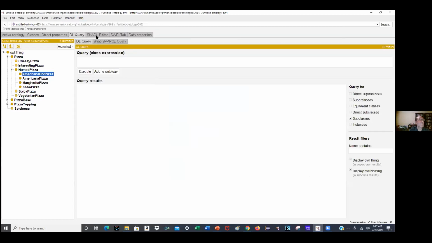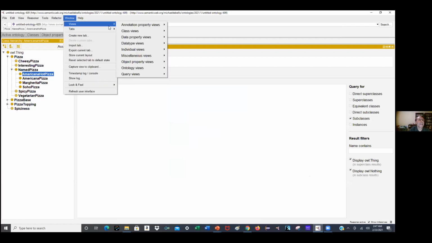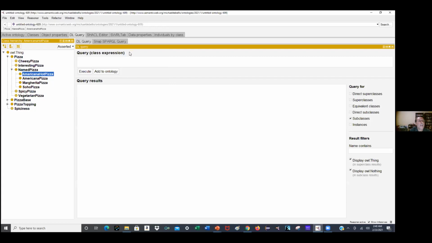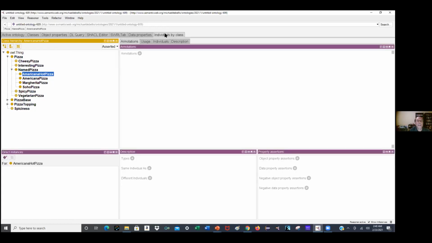I think I just got rid of it. Okay, so then go to individuals by class. Now we want to add a view. Remember that all these things are called views. Each one of these little panes, little subparts of the user interface, is called a view.